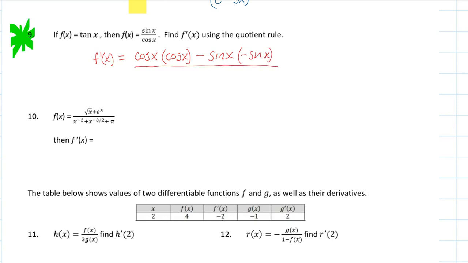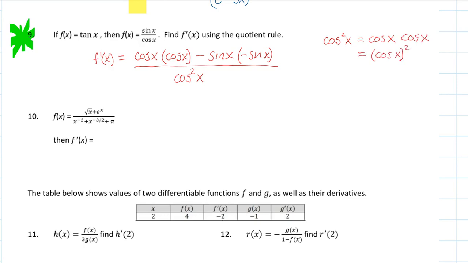all over cosine of x. And if you remember from pre-calc, you can write cosine of x squared like this, but you would typically see it written like this, cosine squared x. That means cosine x times cosine x. Okay, if you need to, make yourself a little note out here. Cosine squared x equals cosine x times cosine of x, which is the same thing as saying cosine of x squared. Okay, all three of those mean the same thing.